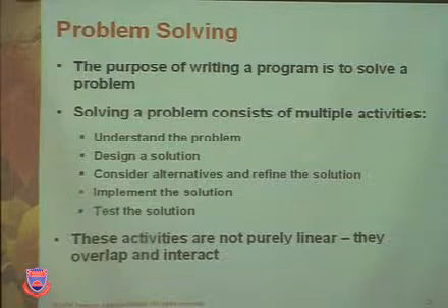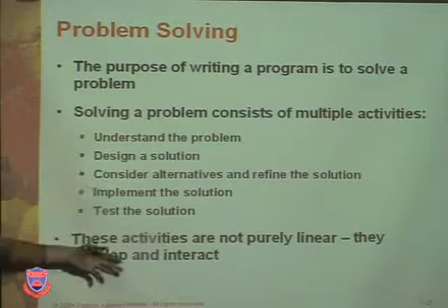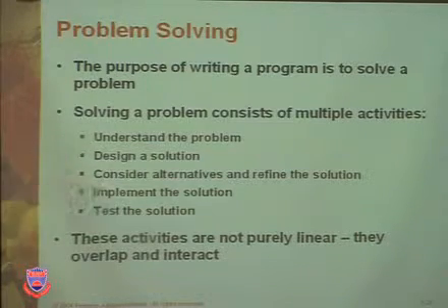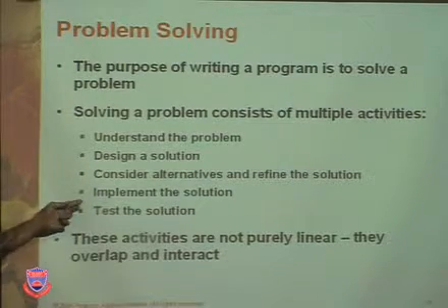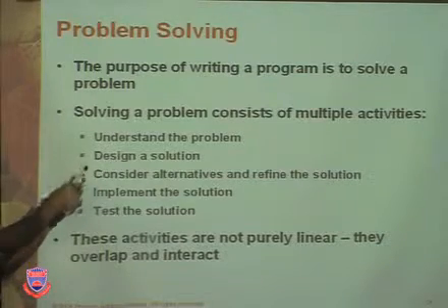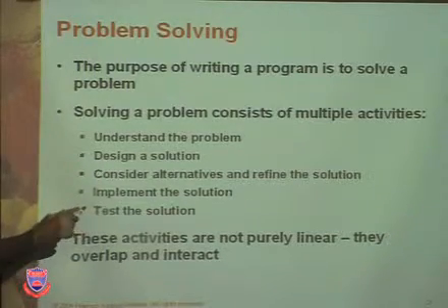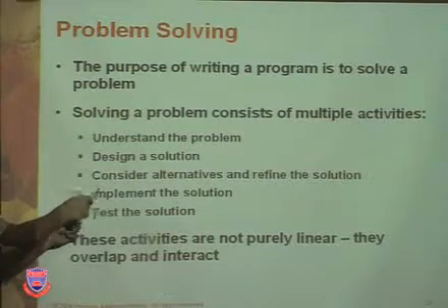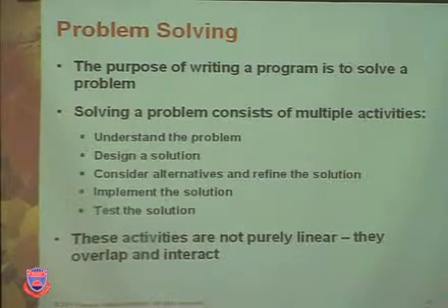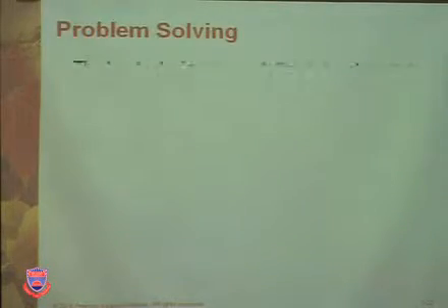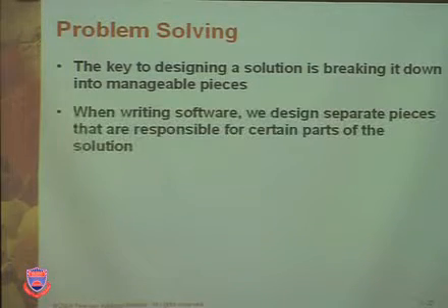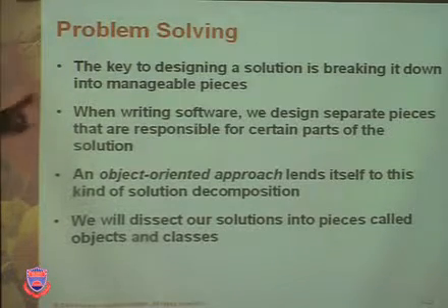As you remember, when implementing the software, you see many problems. So these are not purely linear. They do not follow one after the other, but once you test the solution, you may see that there's a problem in your design, so you go back to design, modify it, redo these tasks and test again. Or you see that implementation created a problem, so you do it again. This is not a linear but an iterative process that you go over and over with the implementation of the program. So the key is designing.